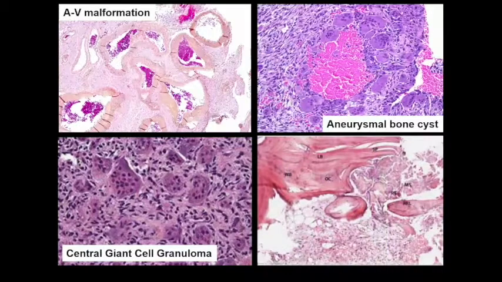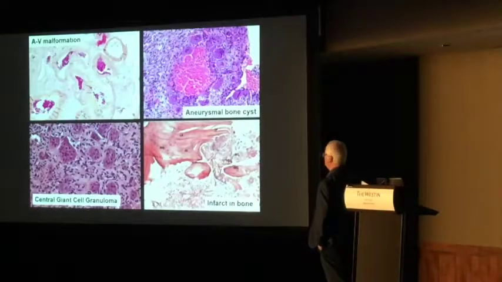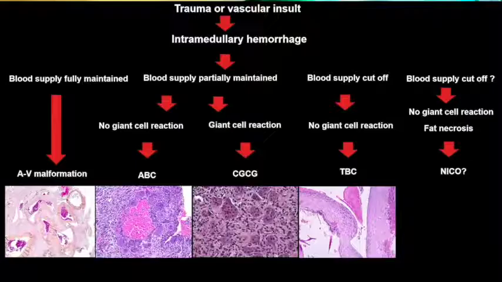Along comes this guy. Here is some bone, fibrous connective tissue in here, and a little bit of fat. This is an infarct. Okay, this is the tissue that might get broken down that produces all those chemical agents and other cytokines and chemokines, as they call them sometimes, in the bone. So that could be maybe the pathway to one of the lesions that you're all about, okay, the cavitational osteolysis. So there's the fat. It's there.